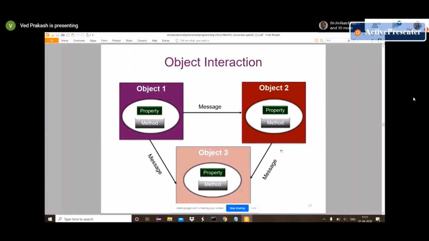So it will be like O1.M2 and O2.M1. In this image, you can see object 1 with property and method, object 2 with property and method. If we have more than 2 objects, then object 1 will call object 3, object 2 will call object 3. But object 1 can also call object 2, and object 2 can call object 1.